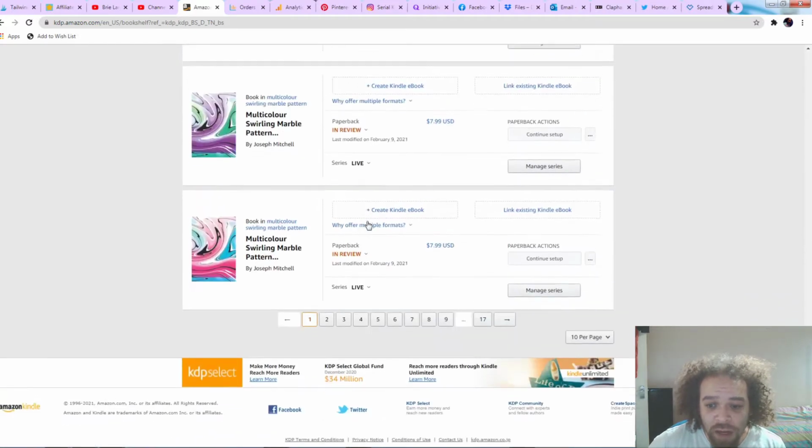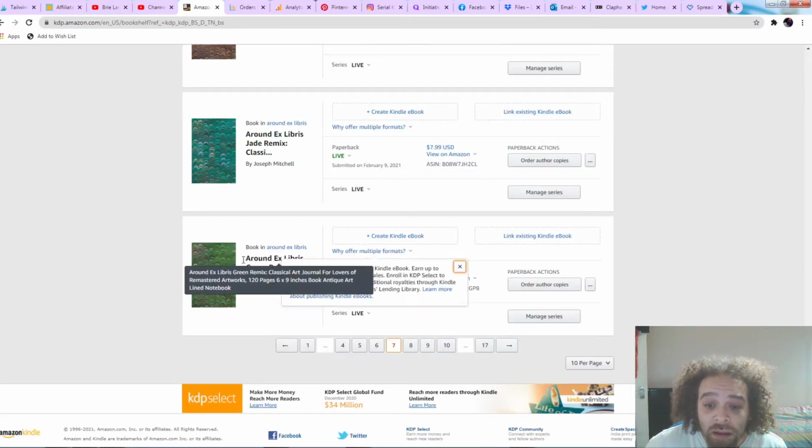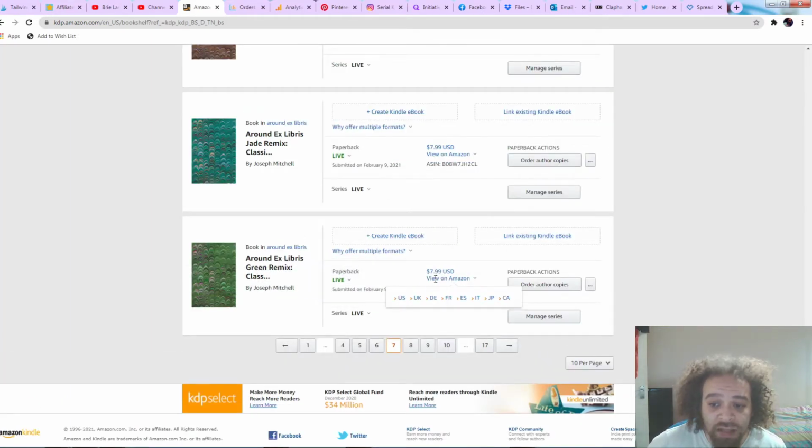For example, let me go down to an actual book that's live. Here we go. We've got this book here, and you can see it's available on Amazon US, UK, German, French, Spanish, Italian, Japanese and Canadian. They're all very different forms of currency, so you've got to bear in mind how much you want people to pay for these. I started off at $5.99, earning less than $1, and I wasn't happy about that, so I changed it to $7.99 US dollars. You can change it to anything on Amazon.com, $5.99 or $7.99, and have the other currencies fall in place with whatever that costs.